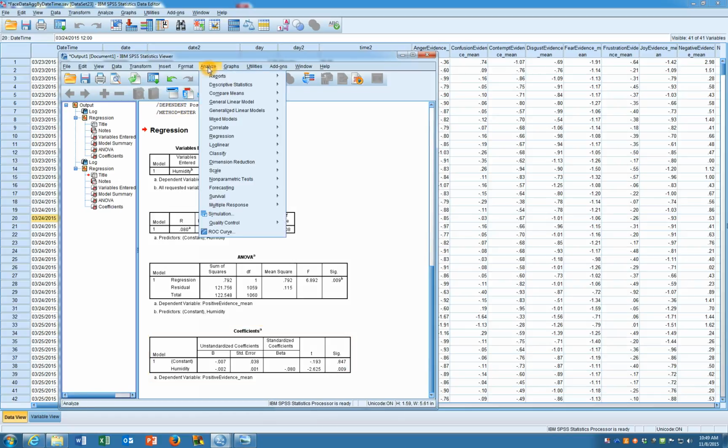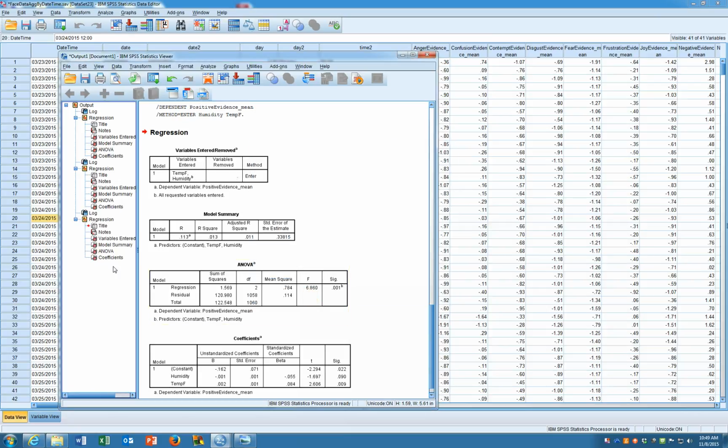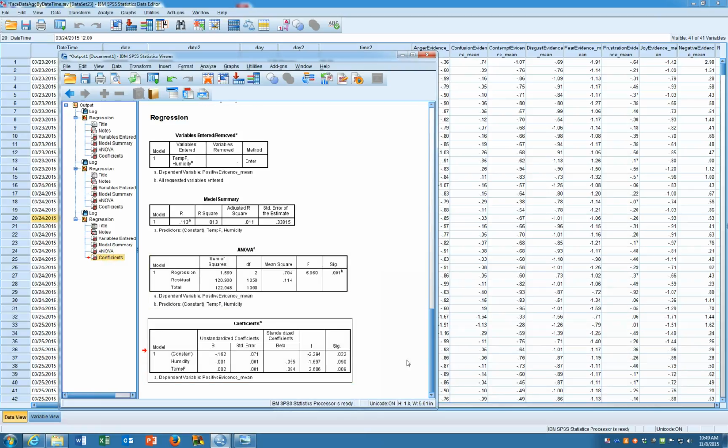Now, like I said, though, we want to look at the effect of multiple variables. So let's look at regression, linear. We're going to have humidity, but we're also going to look at temperature again. And this time we'll have them both included in the same regression. When I click OK on here, we go down to the coefficients.